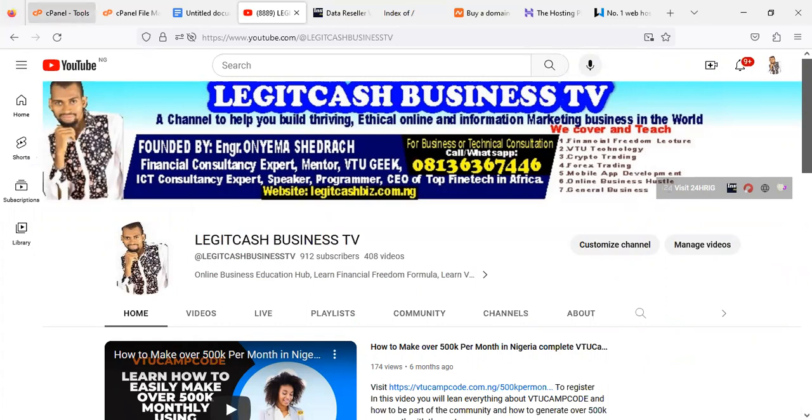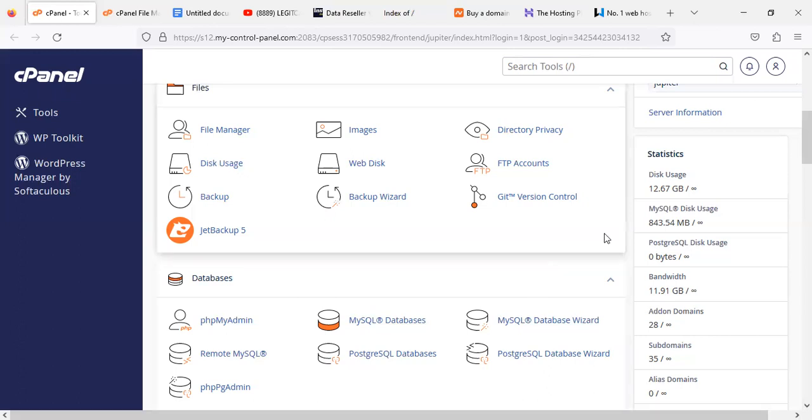Now, we want to build a data reseller VTU website that will dispense airtime and data automatically. The goal of this training is for us to be able to start making money online through the data business. The first thing you need to understand is that you need a cPanel to store the script and work upon it. If you already have a hosting account, you can skip some sections of this video. But if you have not, I'm going to give you a recap on how to go about it.